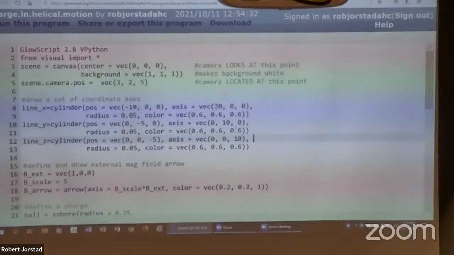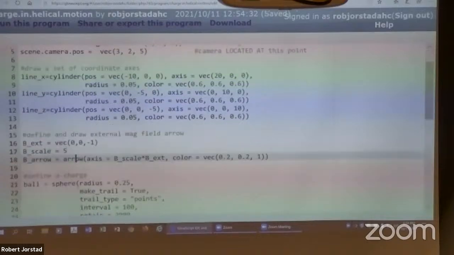What do we got here? Just some boring cosmetic stuff. Here's an external field. In this case, what's our magnetic field direction? In our example, wasn't it into the board? So let's say the I hat is 0, the J hat is 0, and the B in the K hat is -1 Tesla.